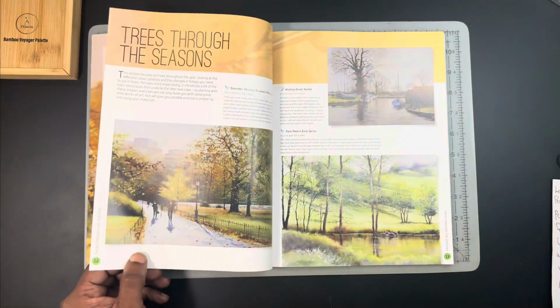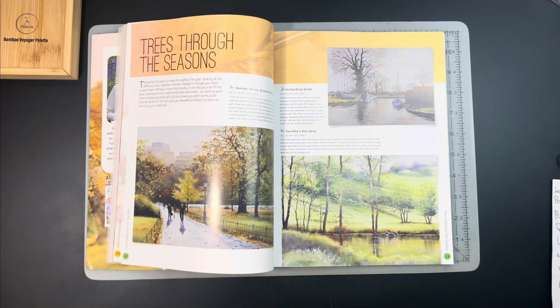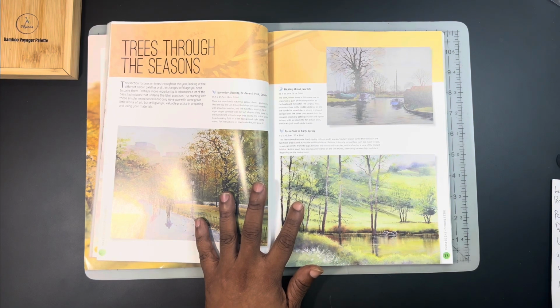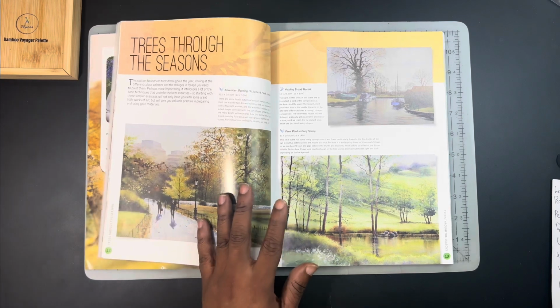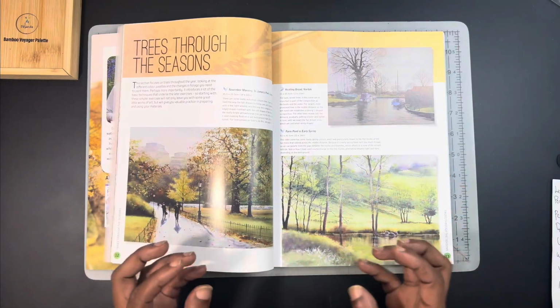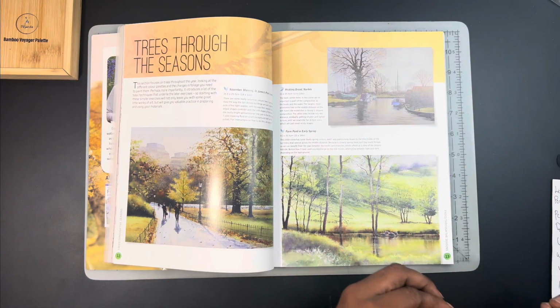Again, I love the way everything is always broken down in the most layman's terms in these books. I think the publishers do a really good job of keeping the language across the series consistent, so that once you become familiar with it, it flows from book to book without there being too much of a learning gap or a bridge to fill between the subject matters of the 30-minute book series.